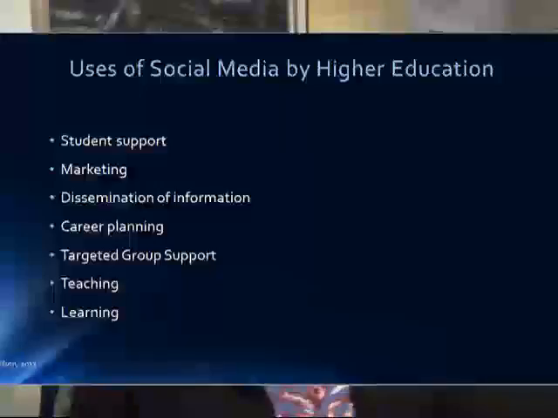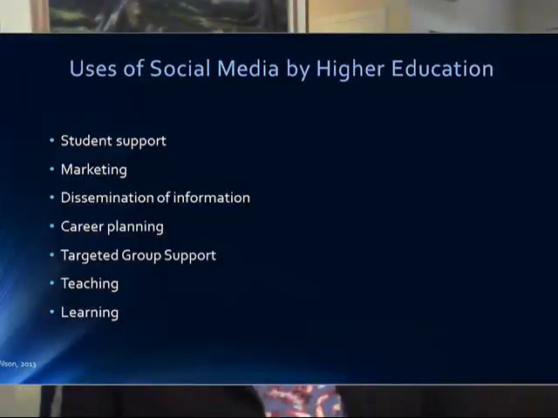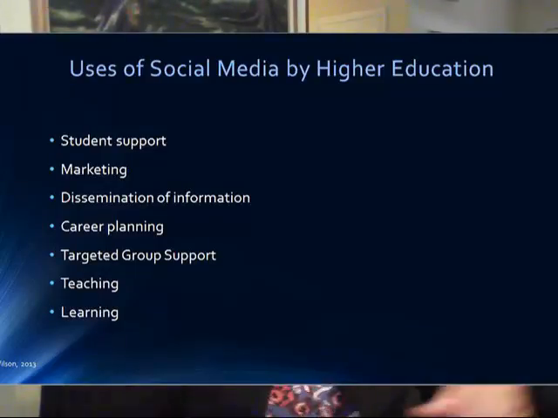We're going to look at how higher education is using social media. They're using it in a bunch of different ways: for student support, for marketing, for dissemination of information, for career planning, for targeted group support, for teaching, and for learning. So how could this apply to academic advising?